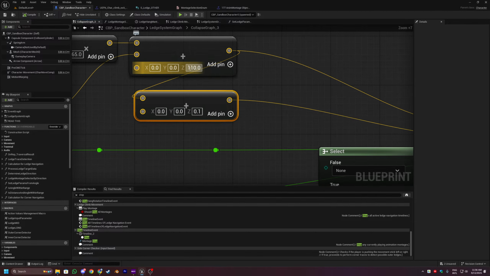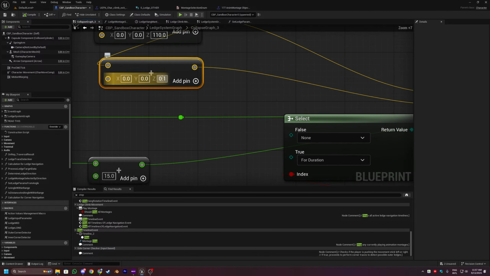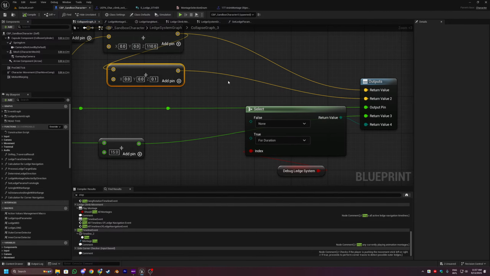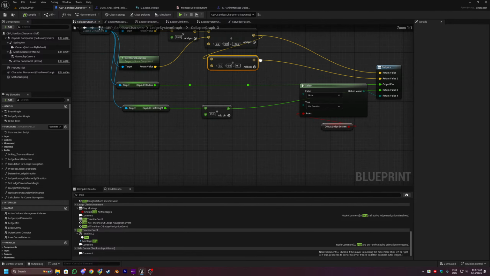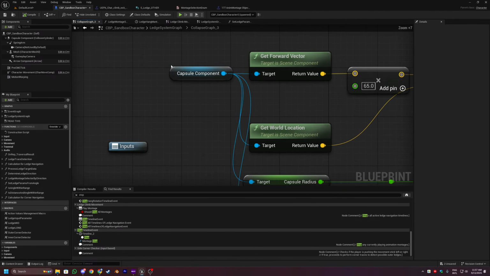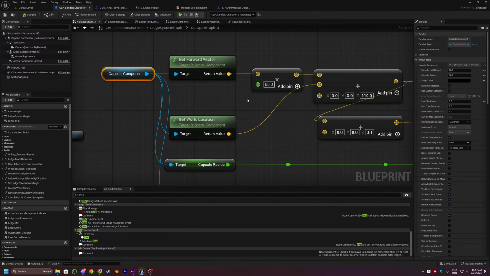So before it was 120, and 120 wasn't a good value because it wasn't reaching the ground. So I just had to lower it a little bit. I like to set this value in here just to not have bugs with the traces. And the forward factor is going to be based on the capsule component and all these other calculations.